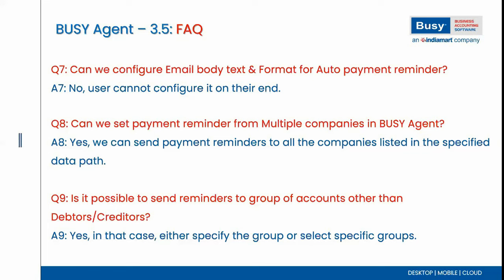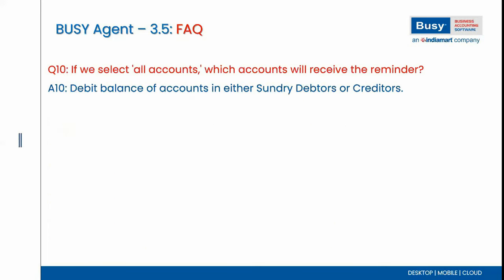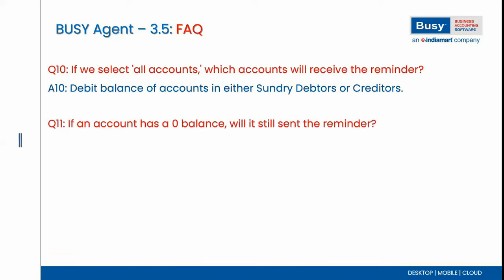Now the next FAQ is, if we select all accounts, which accounts will receive the reminder? Accounts with a debit balance, in sundry debtors or creditors. Only debit balances are considered, not credit balances. If an account has a zero balance, will it still send the reminder? No. If the balance is zero, we can't send the reminder. Only if the balance is more than 1 rupee will the reminder be sent.